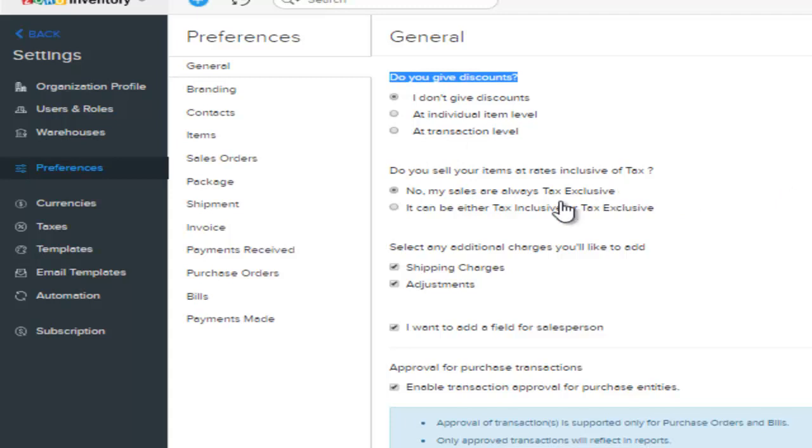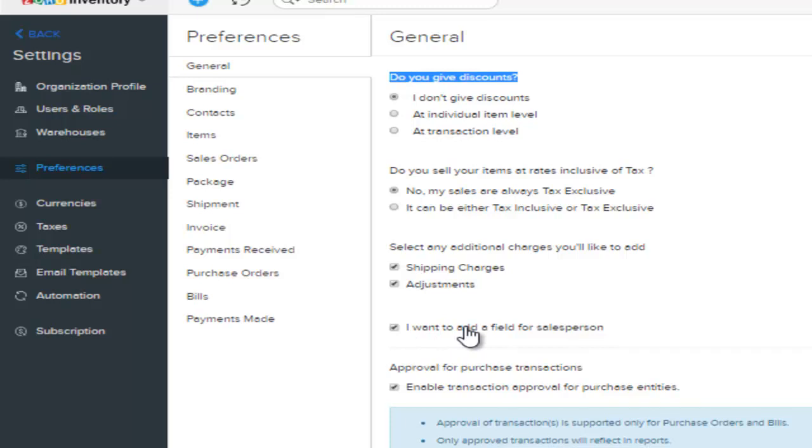And tax policy, if you have a tax policy, based on the tax policy, select whether it is applied or not, okay. And then the additional fields will be based on, after the sales order, a shipping charge or adjustment, any previous adjustment or not, like that. Like every sales order is created by a salesperson.